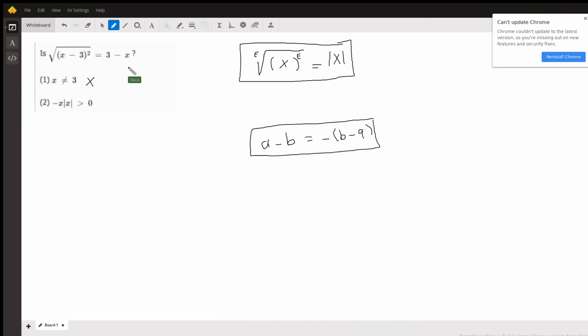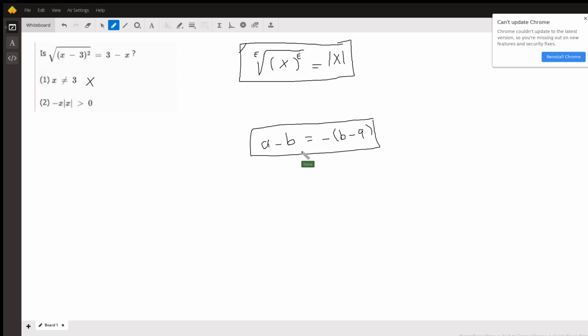But before starting with the question, let's go over the rules or the shortcuts that we can use to solve this question. The first rule is whenever you have an even root of an even power of some sort of variable, always change it to the absolute value of x. So again, this rule will only work if we have a variable or an equation in the middle, inside, and when the root is to the outside of the power, and when both are even. And of course, they have to be the same to be able to cross them out to the absolute value of x. So this is the first rule.